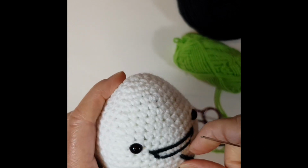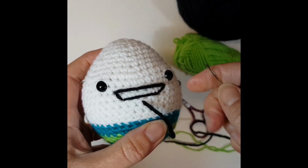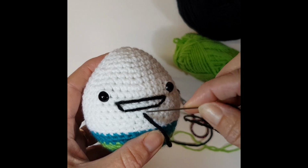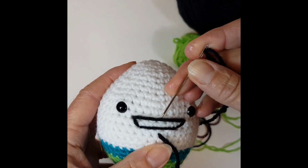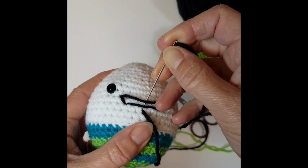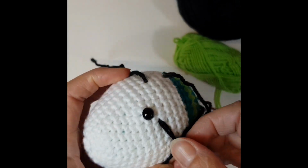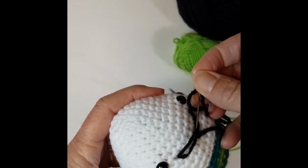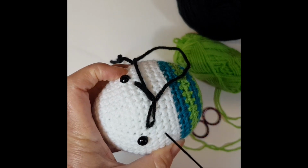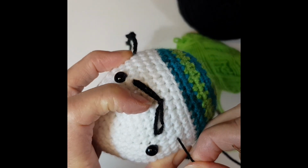Now you could leave it like that if you wanted, but I'm going to go around it now. So this is what on my diagram is like a little green loop. I don't mean go around with green thread, it was just so that I could show it up a bit and so you could understand what I was doing. But basically I'm going around these threads, and back down into the hole that we've just done, and hopefully I'm going to come out over to one side. This is the bit where it's a little bit fiddly, so that's like couching the stitch down like that.